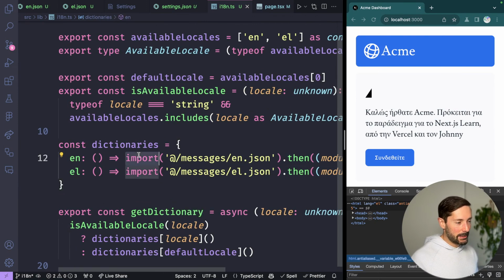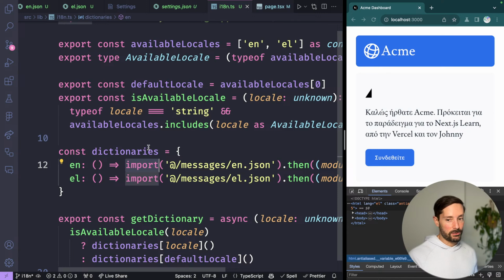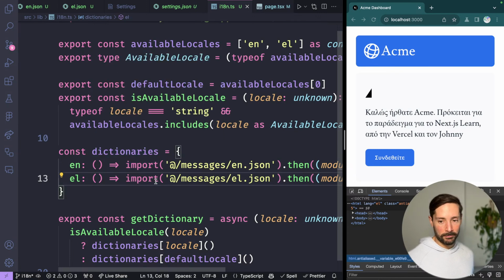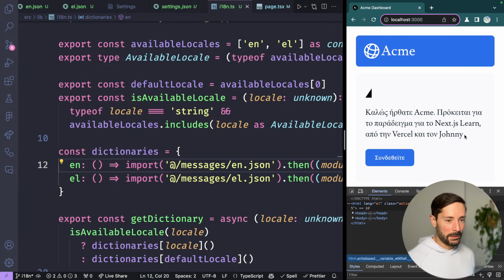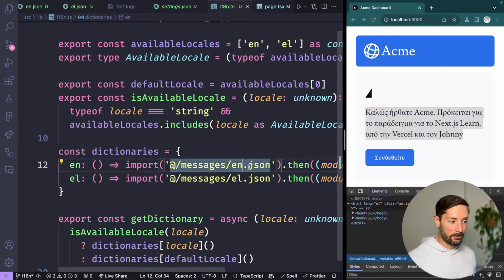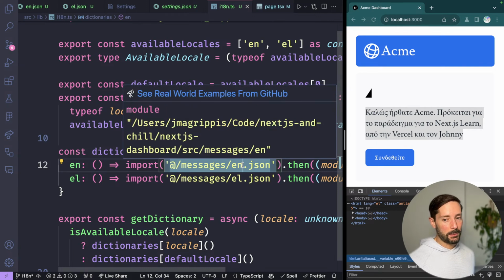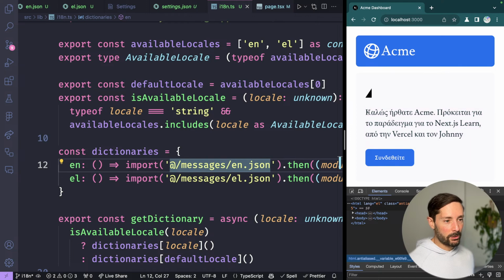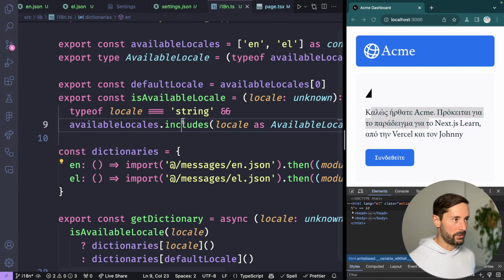Even though we are dynamically importing only one dictionary, we're still importing the whole dictionary. So if you have 1,000,000 or 10,000 strings, 10,000 places of copy that you want to localize in your app, that's quite a big file, and you won't want to ship that to the user. The user doesn't need to see that. In this page, they only need to see 2 different strings, and that's it. So only send them those 2.